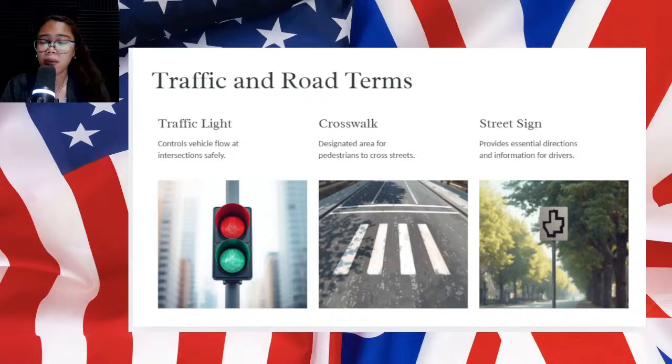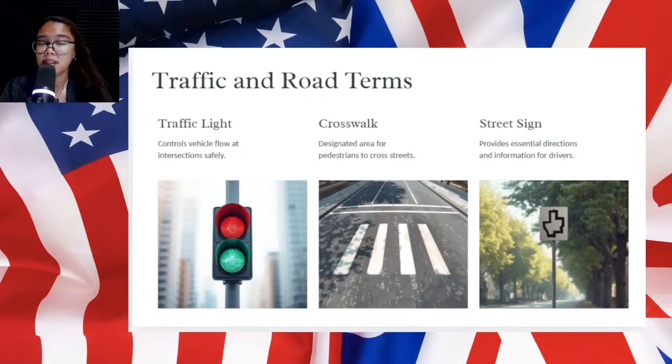So that is a crosswalk. Now, I think we know that the road is a shared space, right? So it is a shared responsibility, because while drivers must be careful to look for people in crosswalks, pedestrians must also be responsible and only cross at these designated spots. Crossing the street in the middle of a block where there is no crosswalk is called jaywalking, and it can be very dangerous because drivers do not expect to see people there. Because that is not a pedestrian crossing. So be responsible. It is a shared responsibility, not only for drivers, but also for all people.